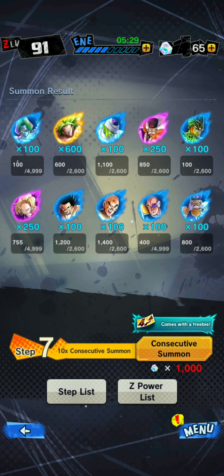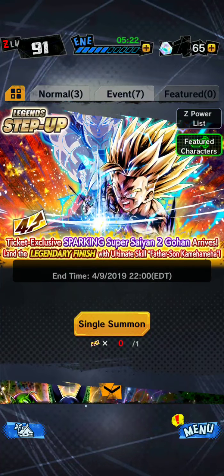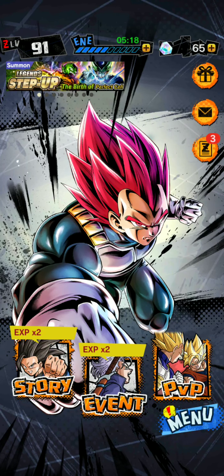There you go. And then like I said, I could do one more and get a freebie, which basically means I have a chance of getting one of these guys, maybe him again. So there you go. That's pretty much the gist of, more or less, Legends.